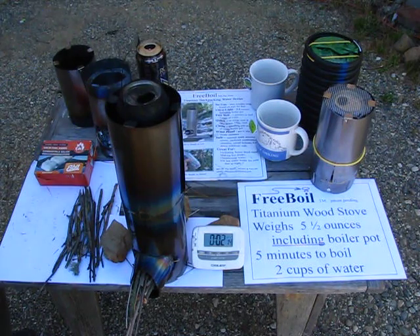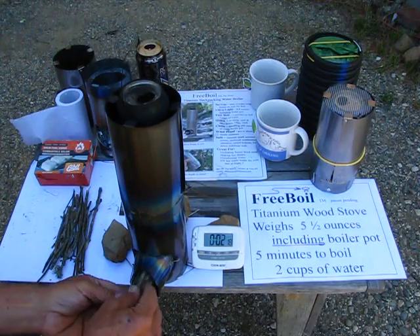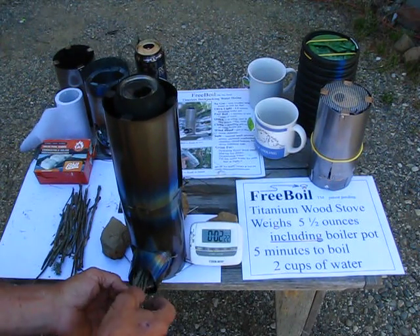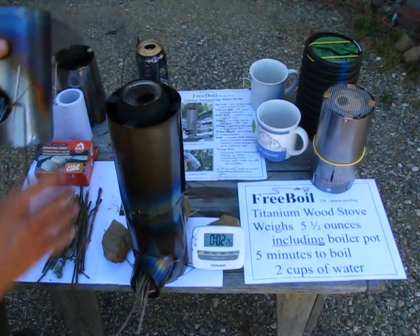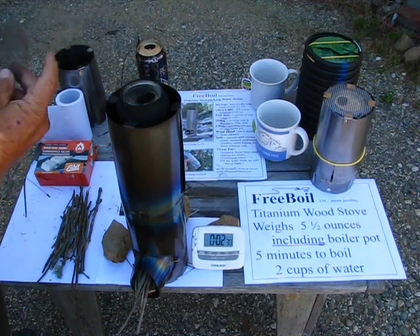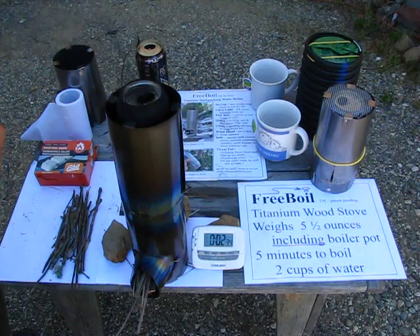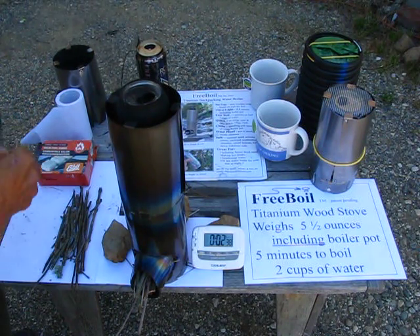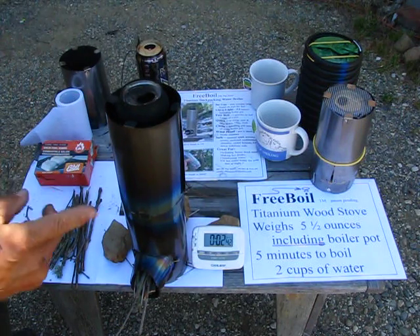So I started just with toilet paper. It uses twigs — actually about two ounces of twigs — so I have to keep these twigs moving. We're at two minutes and 22 seconds. I'll show you the pieces here. This is the body of the stove. It has a windscreen with a leash on it. There's a pot support tube that actually goes through here and also goes through the chimney at the same time to hold the chimney on, as it's shown here.